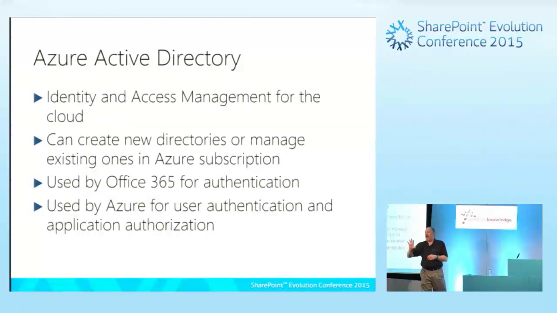So the most common scenario is you get an Office 365 tenant, you get a directory, you set up the directory sync, which is now called Azure AD Connect, and it replicates user accounts from on-prem into the cloud, and then people can do all their work. That's your typical scenario. That's exactly what we're talking about here: we're going to have this directory that's used for Office 365 authentication and application authorization.